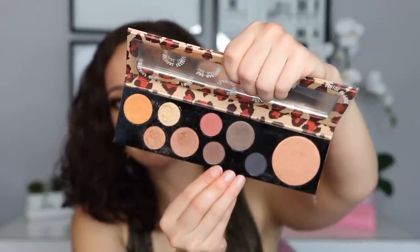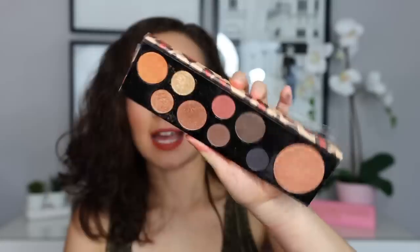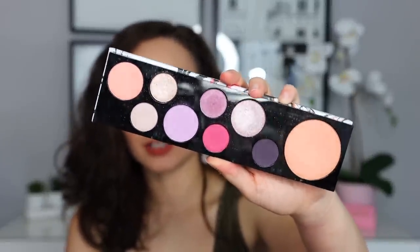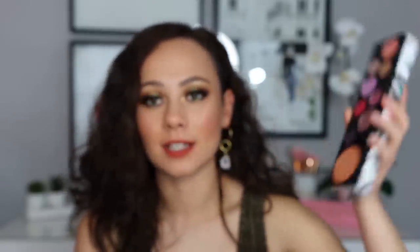I have some MAC palettes that I'm decluttering. I feel like they made so many of these, and they never sold — they did end up discontinuing them. This one is the Mischief Mischief Minx. I believe this was my mom's and then she gave it to me, and I just decided to declutter it because I never used it. It's a more warm-tone palette. I didn't think formulation-wise they were anything special, but I thought the colors were nice and the quality is decent. I also have Fashion Fanatic — this one was mine. I actually really liked this one when I wanted something a little more colorful, but I just have so many palettes in my collection. I just never found myself grabbing these. I touched the purple in that one and I was like, hmm.